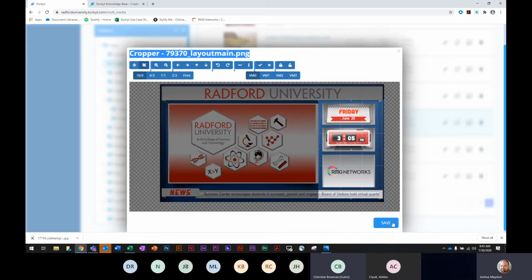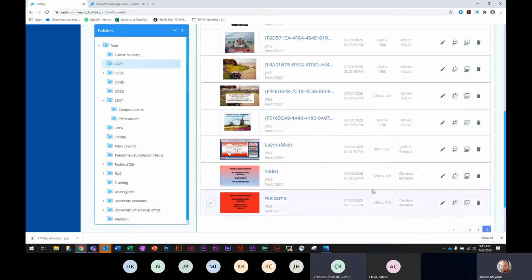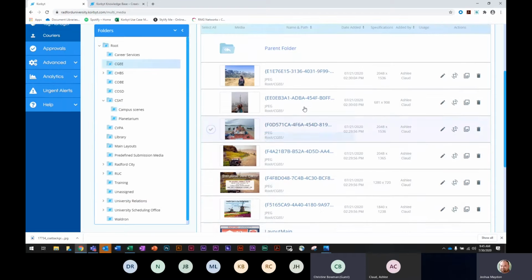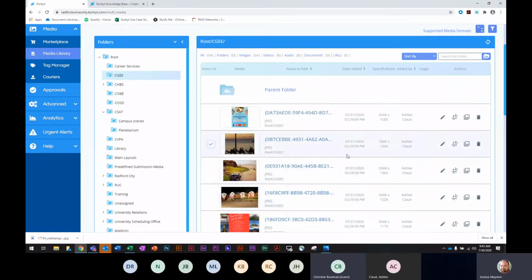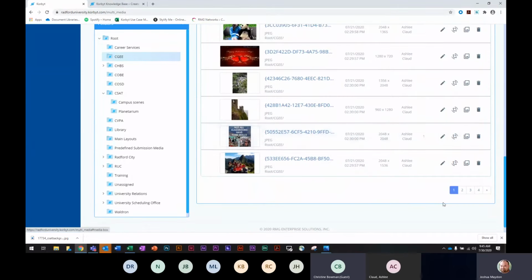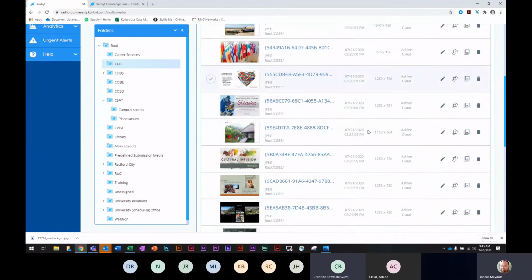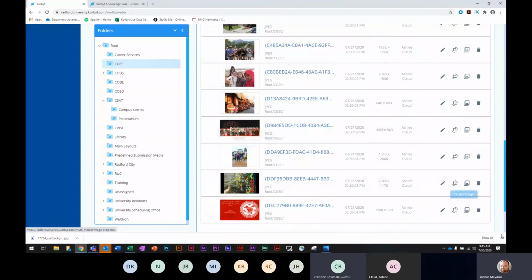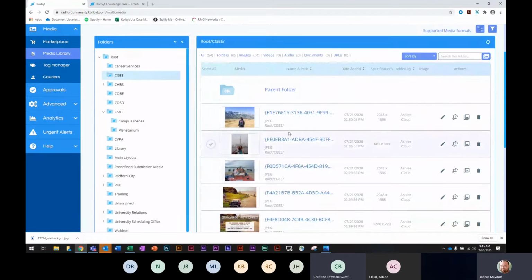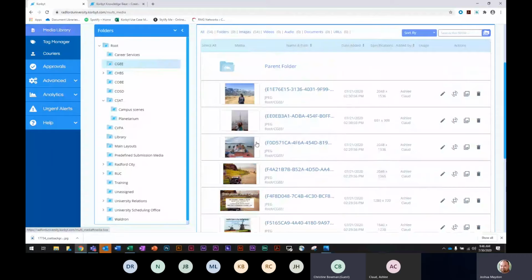And if we scroll down, we'll hit save. And again, this creates a new version of this. It does not keep the same version. You see the version is here. If we go back, I'm betting it's through the front here. Let's see. One of these pages. It'll give it a new number, a new name to show that it's been cropped. And you'll never lose that original image.